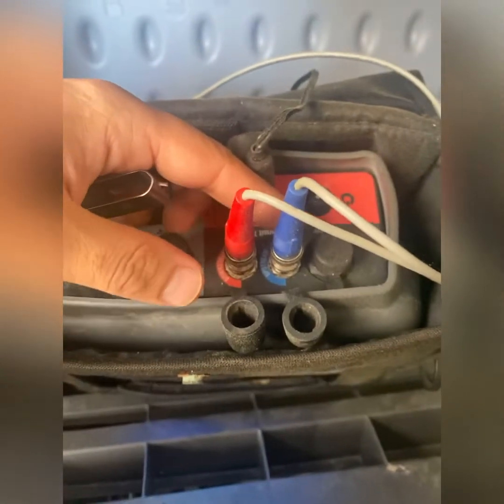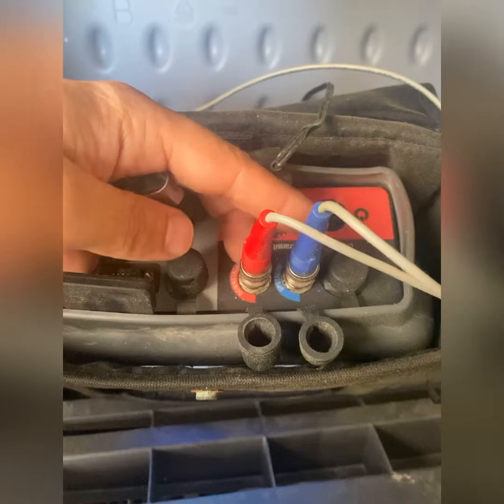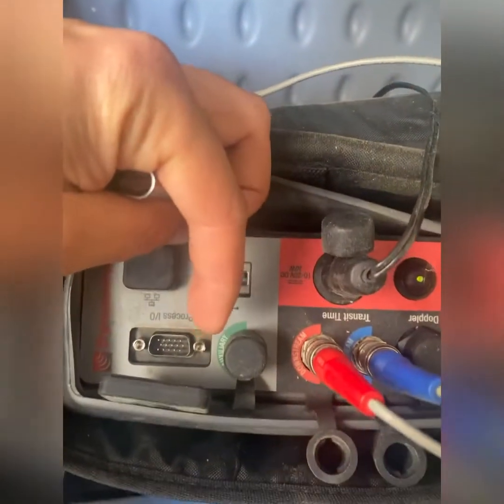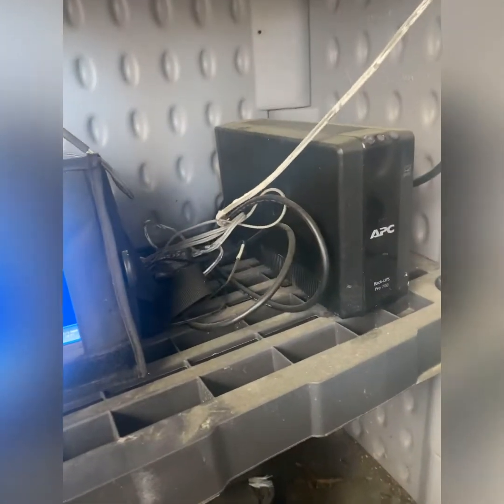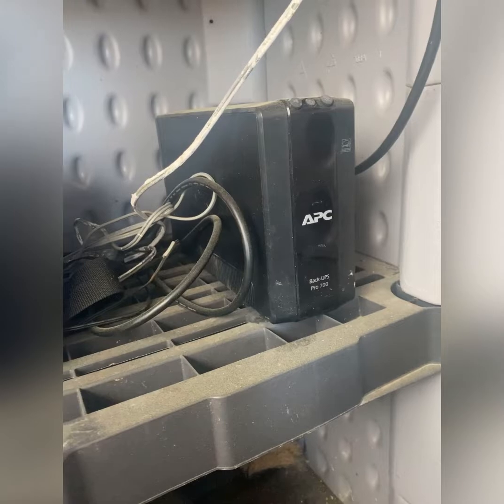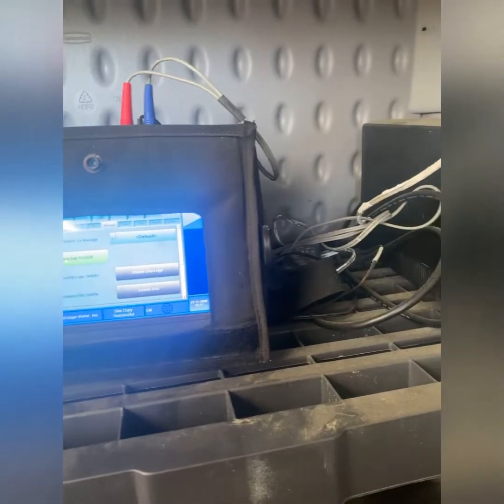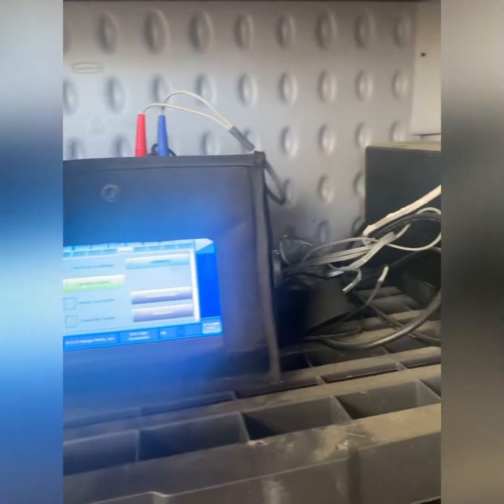You can see one connected here, and then there's an auxiliary one over here, and Doppler. We always recommend having at least a UPS on the side, because a UPS will help keep you online in case of any power outage.